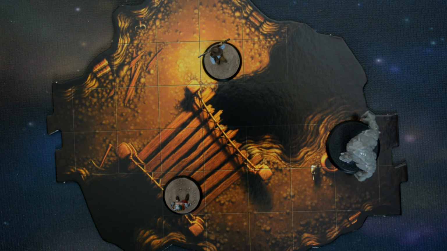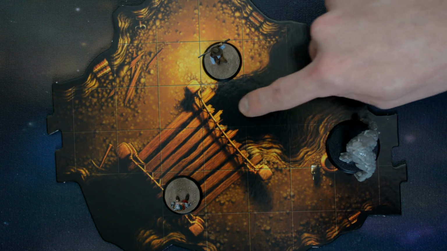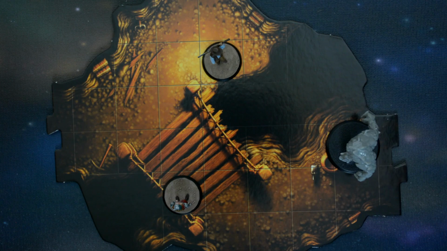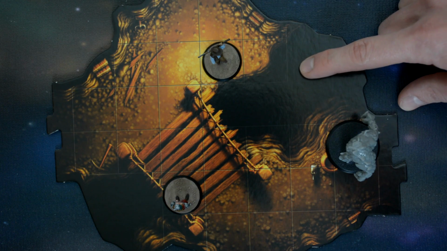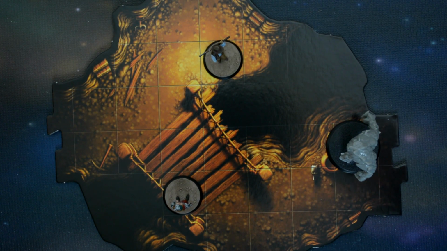Dynamite and explosives that go off adjacent to a pit will affect all models in the pit. So if a piece of dynamite went off there, it would affect the pit area and then any other areas that are adjacent to it. If dynamite goes off inside the pit, then it's only going to affect the models that are in the pit and not any models that are on the adjacent walls of the pit.